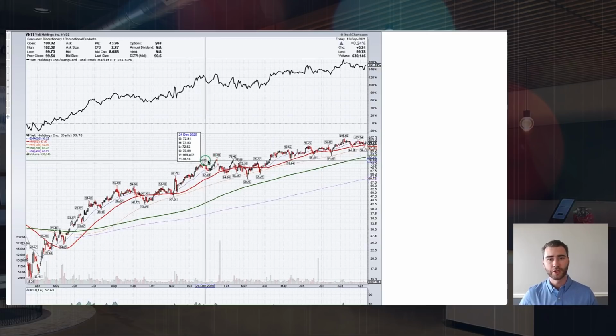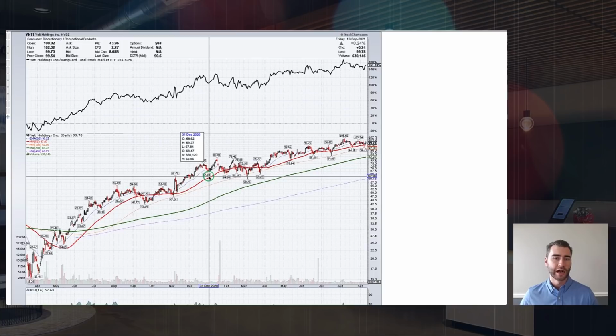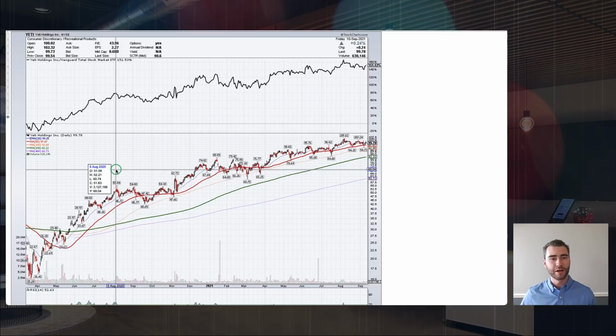So for instance, here we had Yeti drifting sideways for a couple of months. So we can actually measure that move. We can see that was about a 22% drawdown in that channel. So an incredibly helpful tool to use on the fly for measuring those moves. Now, similarly with the inspector, you also have a horizontal drag option. So you can actually measure the number of periods.